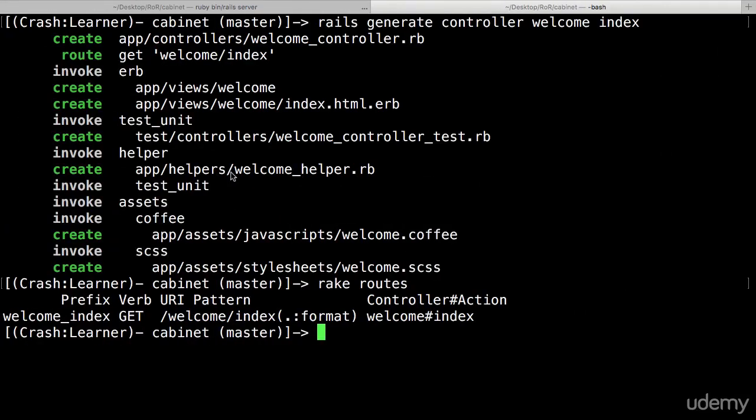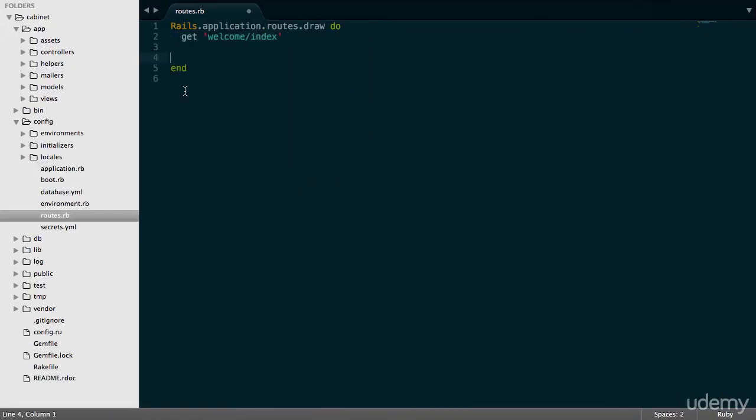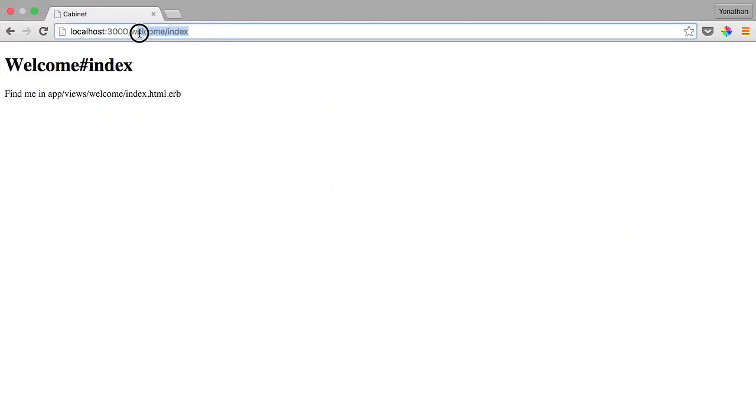There's one important step that we need to take in Sublime Text, which is to make sure that this welcome index, instead of going to welcome/index, is the root of our application. So to do that, you write root, welcome controller, index action. Let's save this. If we go back into our browser and refresh, it's still our welcome index. And that's exactly what we want. So when someone goes, let's imagine, to cabinet.com, we want them to land on our marketing page. We don't want them to go to a different directory. So we've set our welcome page as our root directory.